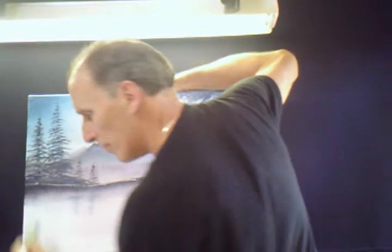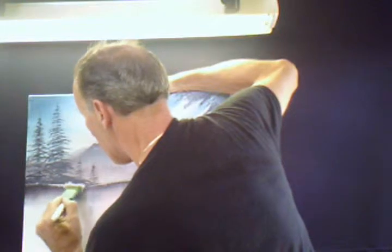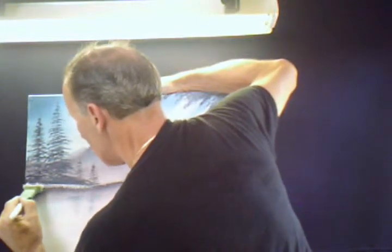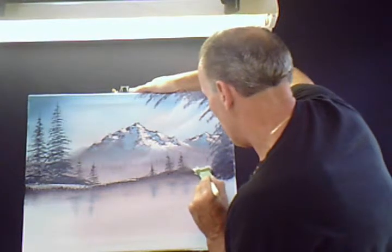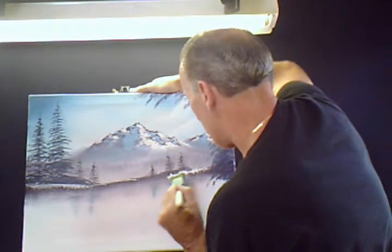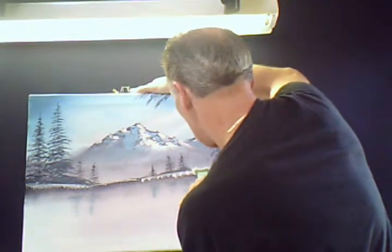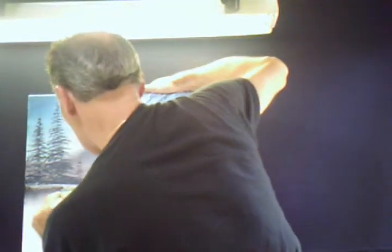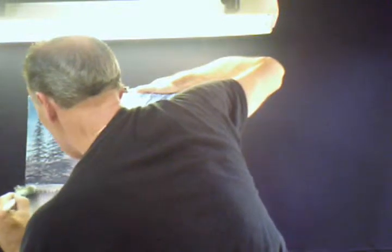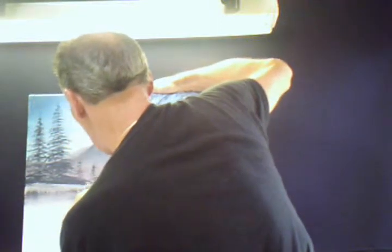Just tap. Put more on there. Tap it. Just keep tapping. Get some more lighter colors, more white. Maybe over here there's some snow. There's some snow that's built up. Just the way you want it. Just keep tapping.